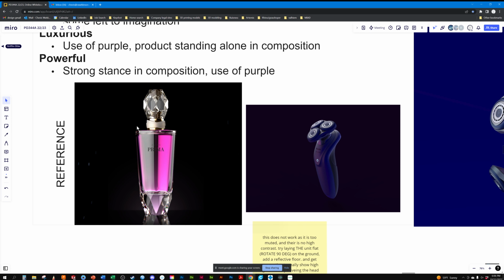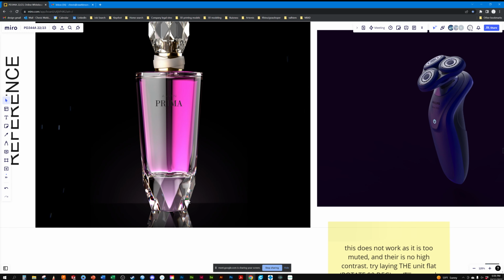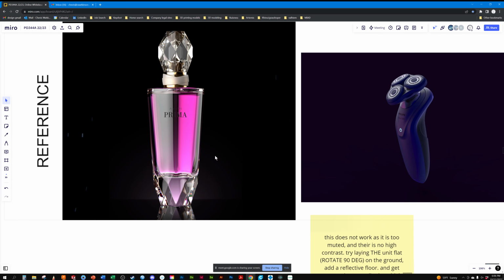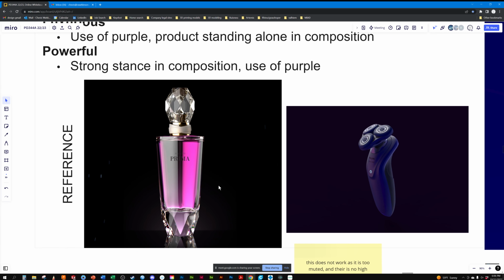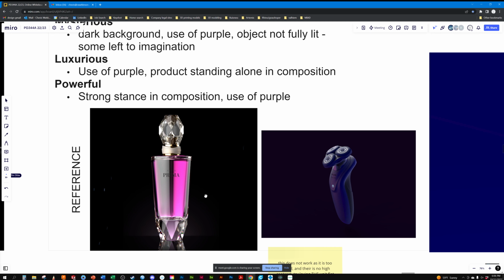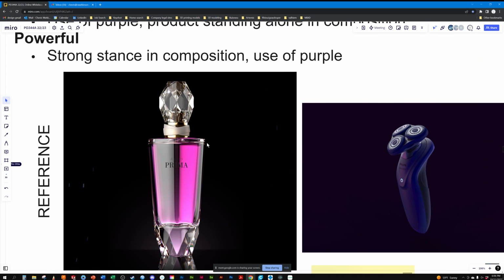What makes it say it's strong and powerful? Well, the camera angle, it's right there, it's bold, it's facing you. The hint of purple in the back provides that royal, elegant, luxurious color we talked about. And overall it's quite well lit. It really makes it pop.